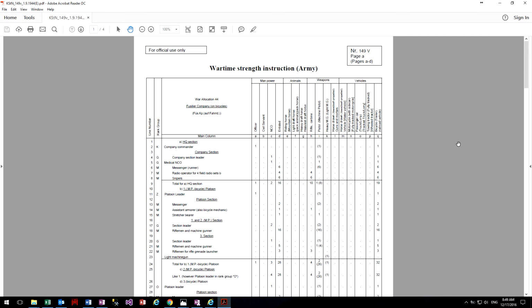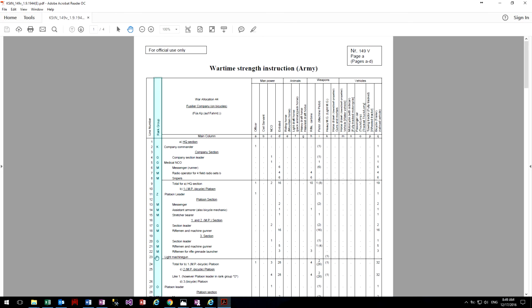First we'll go through the columns. The first column is the line number, and that's basically so you can reference which line information's on. The thing to keep in mind is that not all K.St.Ns, even though they have the same K.St.N number and the same version date, are always going to be formatted exactly the same in terms of line number, especially towards the bottom of the pages, which will not line up.